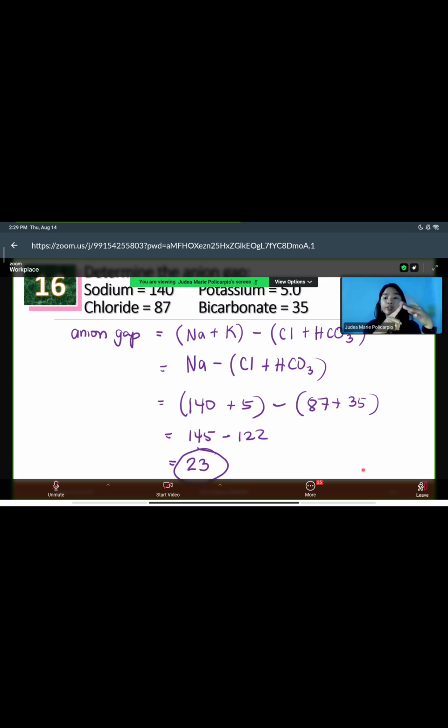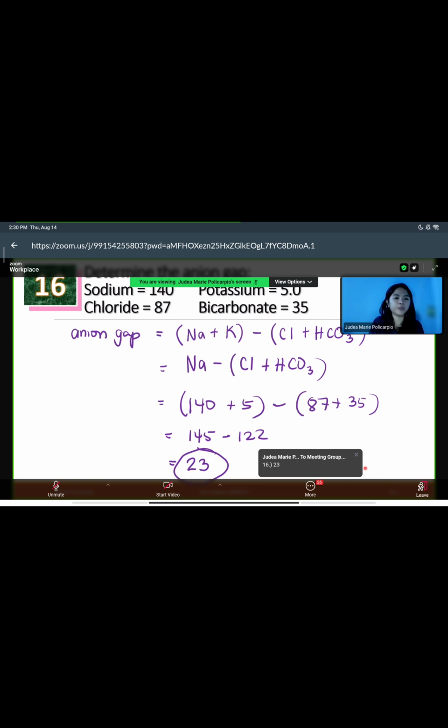The members of the anion gap, sila pala yung mga miyembro ng tinatawag nating electrolyte panel. So ingat kayo ha, minsan kasi akala ng mga students si calcium yung pang-4 na member, pero in fact the answer is no. Bicarbonate pala yung pang-4 na member ng electrolyte panel. You can find that in the book of Bishop and recall question, no? Yung mga miyembro ng electrolyte panel. Okay, so still don't forget how to compute the anion gap. In this case, item number 16, the final answer will be 23.